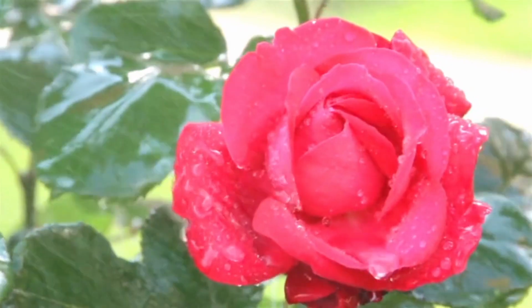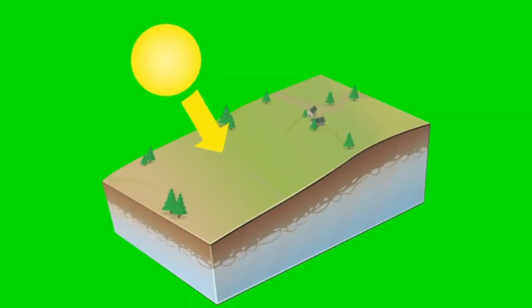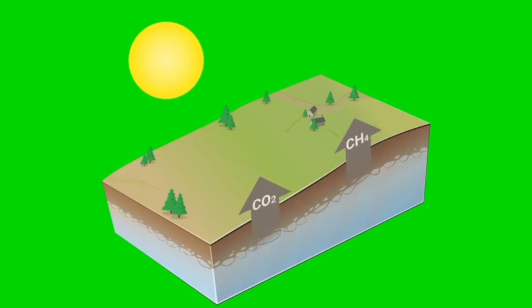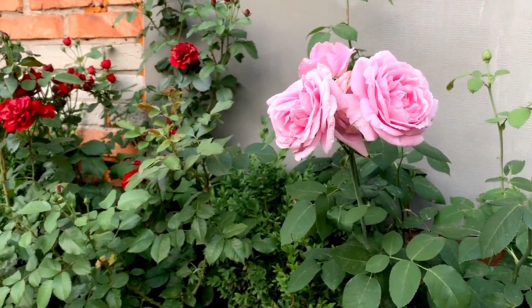Next up, we have the most exciting part, introducing your rose to its new home. Make sure you place it in an area where it can receive sunlight for at least 6 hours every day. This is crucial for your rose to thrive and bloom beautifully.